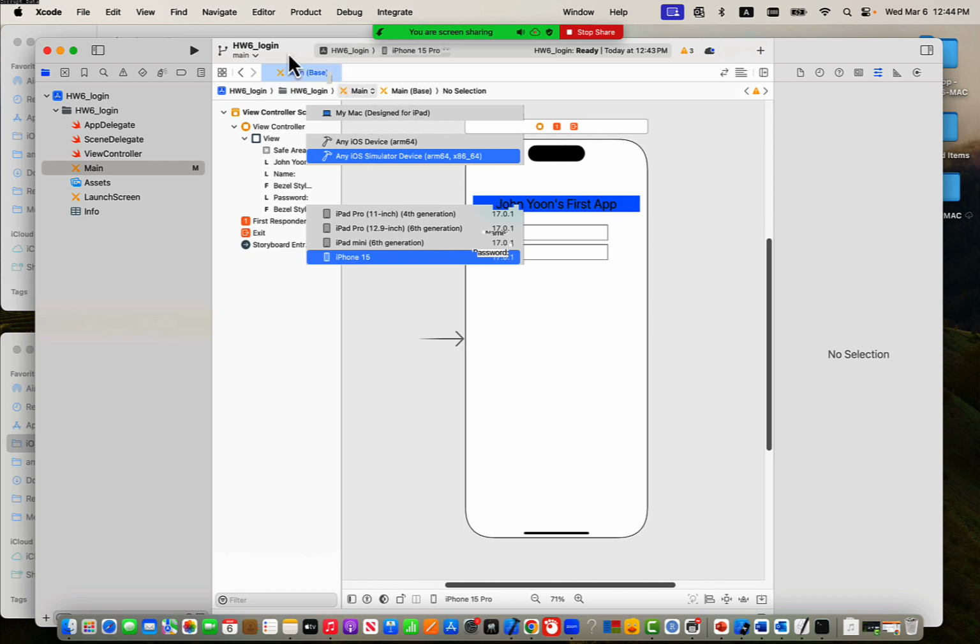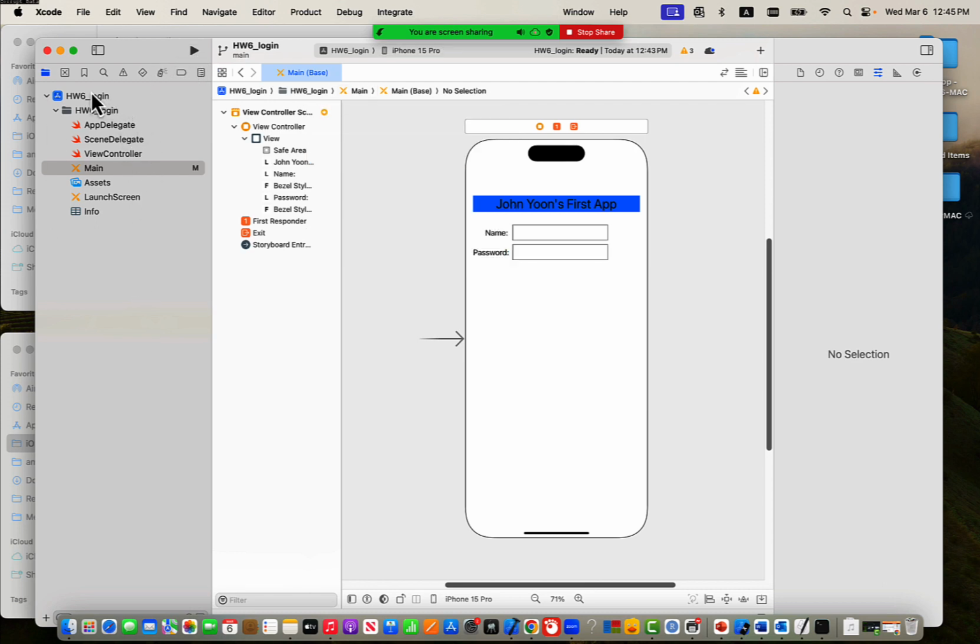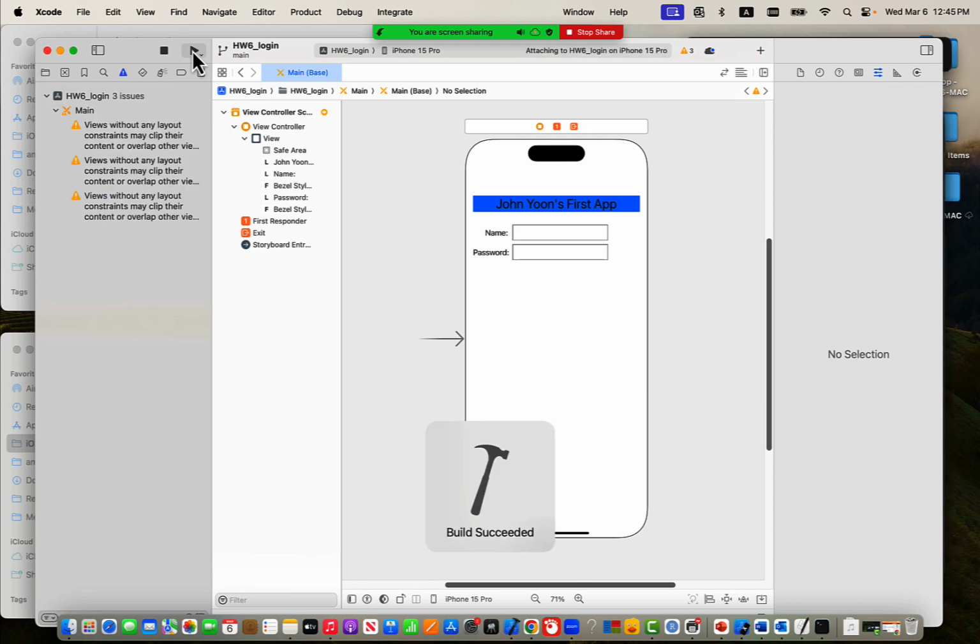How can we run? On the left, right above that left pane where there is the file organizer, there is a triangle. Click on that, and you will see build succeeded.